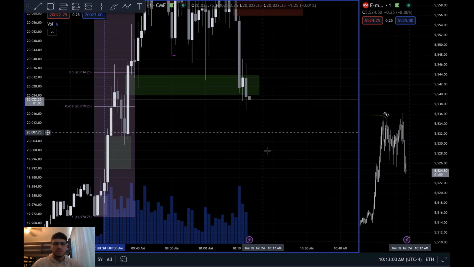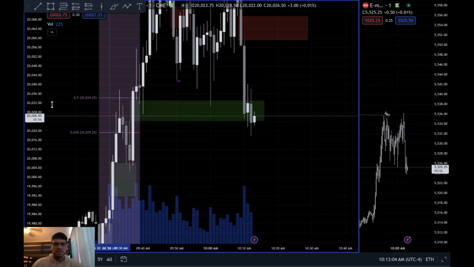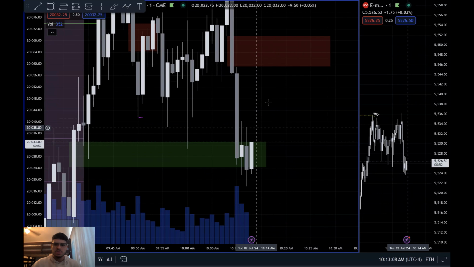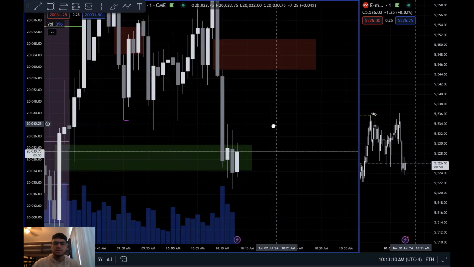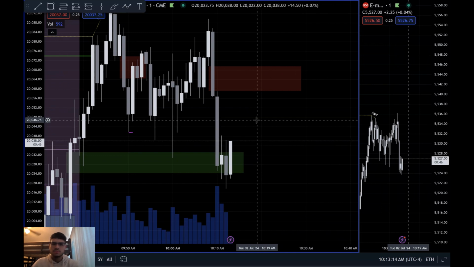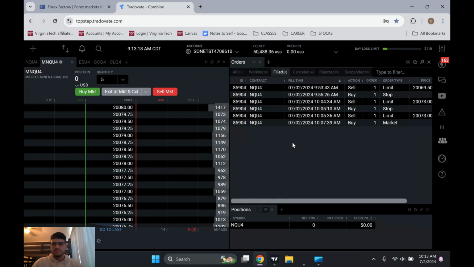Candle, really important for that though, because that fair value got disrespected. But I saw that happen earlier and it was still technically respected. So if we pump up here and we just leave these behind, I'm going to say we're bullish. I'm going to safely assume we're bullish, and I'm going to wait for bullish displacement and do a long to end the day.